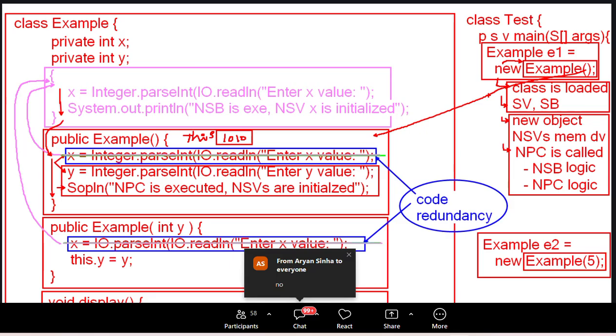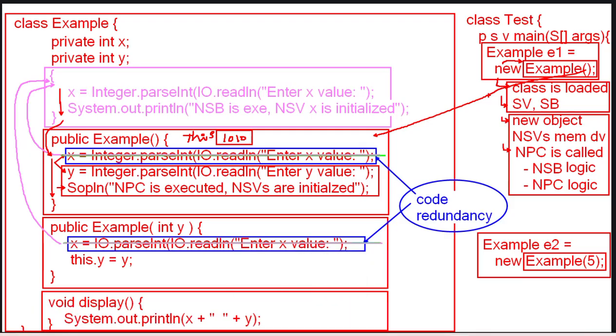How many times is a class loaded into the JVM? One time. Already loaded, no? Then is it loaded again or not? Static variable, static blocks, memory allocated, executed how many times? One time, when the class is loaded. Already static variable memory is allocated and static block executed. Are they again allocated and executed? No. And tell me, when the second object is created, what happened here?